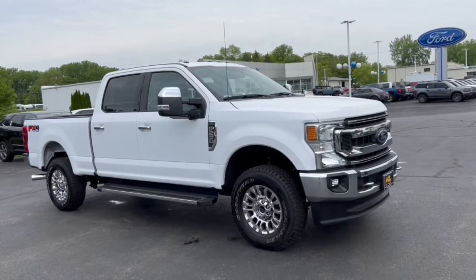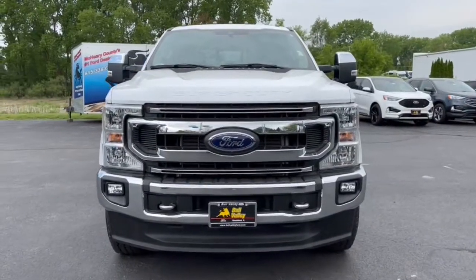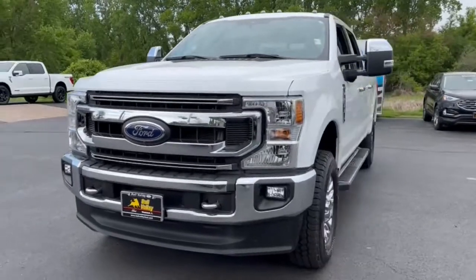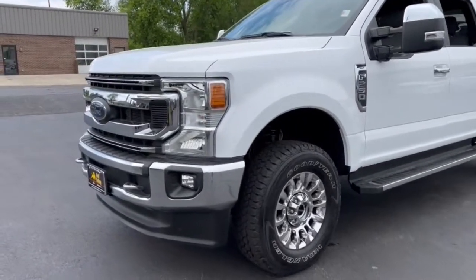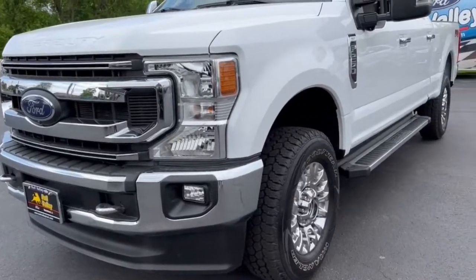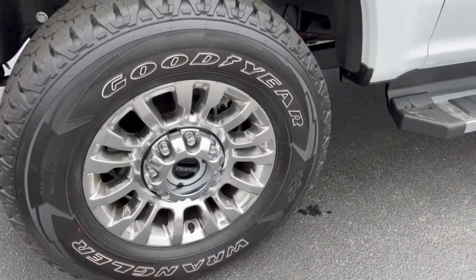Look no further than the 2021 Ford F-250. With less than 5,000 miles on the odometer, this vehicle provides excellent value. Here's a tough, fully capable Ford F-250 that's ready to help you get demanding jobs done safely and with ease. This full-size, heavy-duty pickup leverages military-grade aluminum alloy, high-strength steel, and rugged components to bring you extraordinary performance.